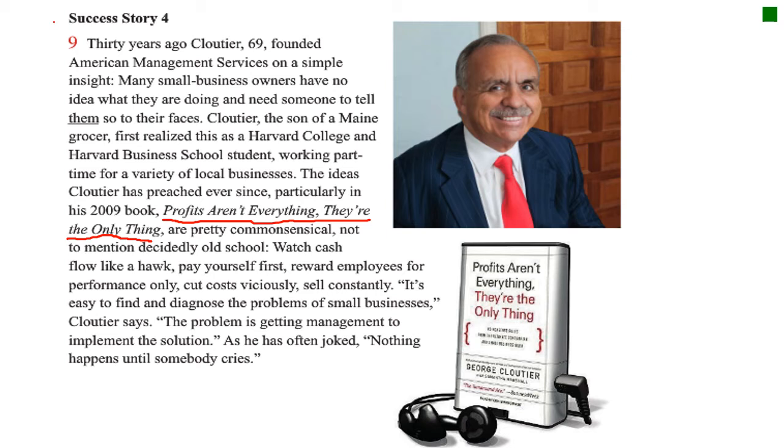It's easy to find and diagnose the problems of small businesses, Cloutier says. The problem is getting management to implement the solution, as he has often joked. Nothing happens until somebody cries. I guess this guy makes a lot of his employees cry. Okay, this guy wants production. He's not into feelings. He just wants things to be done. Okay?